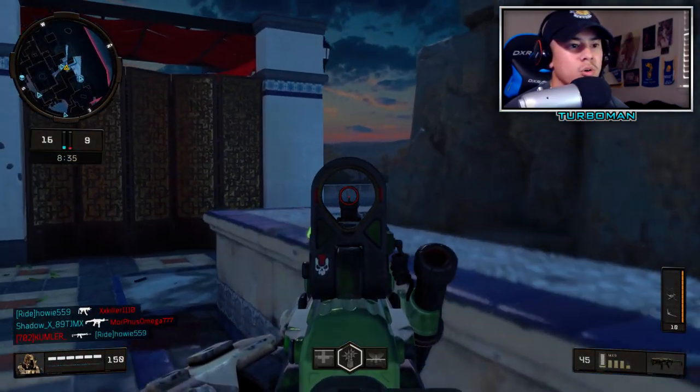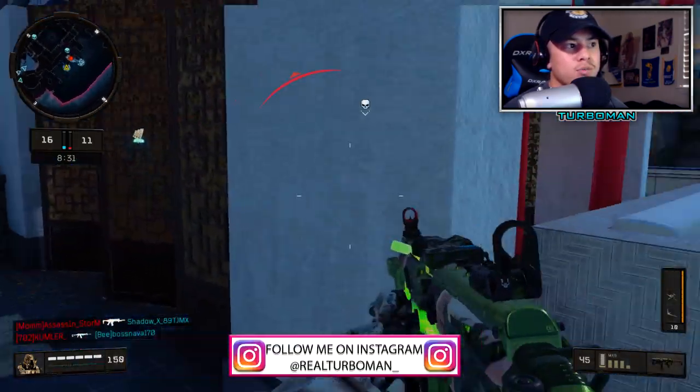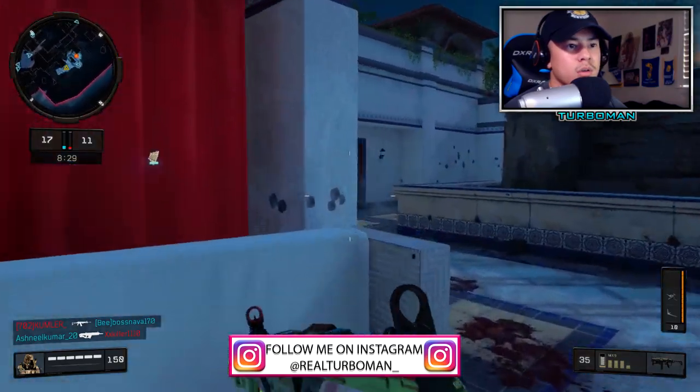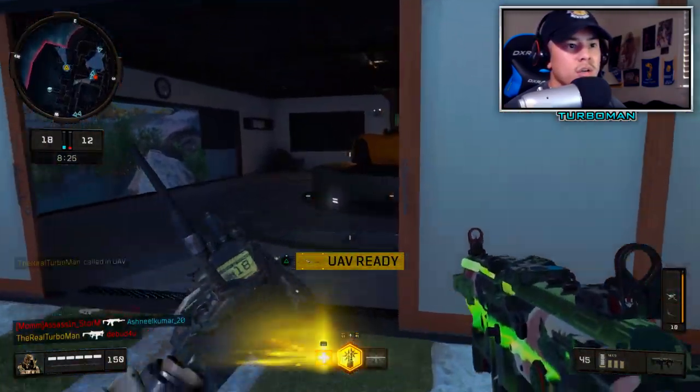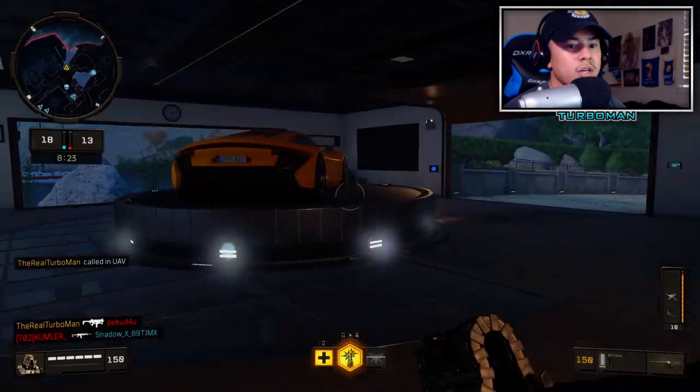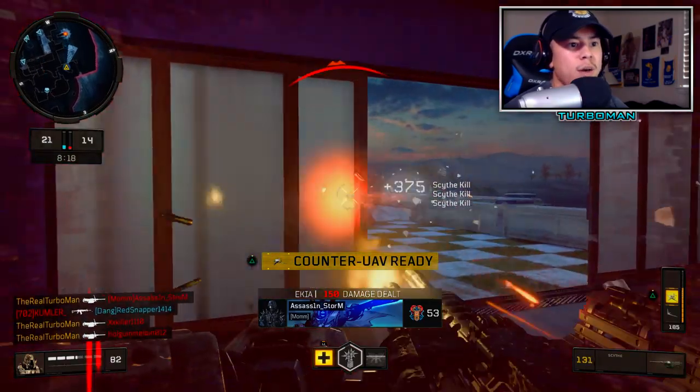Need help, teammate? Oh, they got an attack beam. Oh man, we gotta get out of here. There's way too many of them. Way too many. UAV standing by. I'm out of here. Oh, you know what? We got this. Surprise! Yeah, baby, let's go!